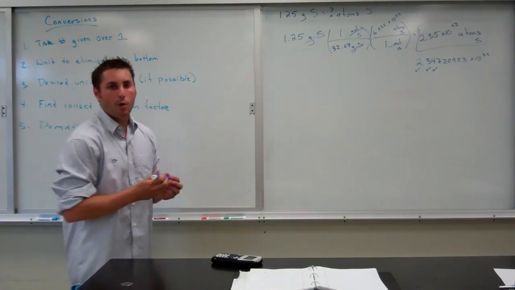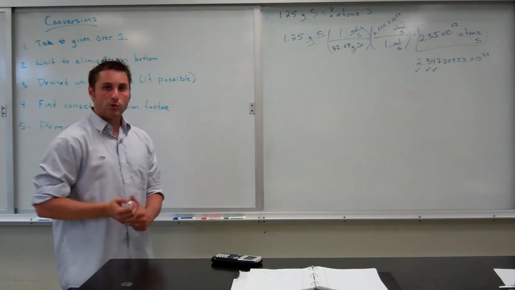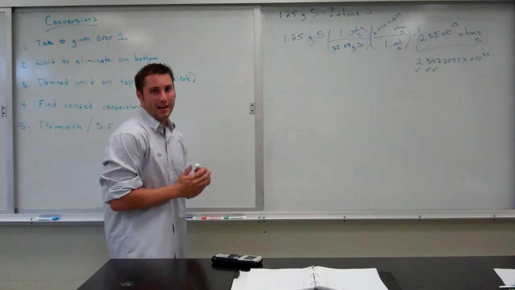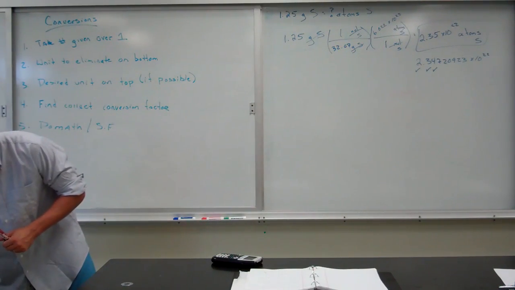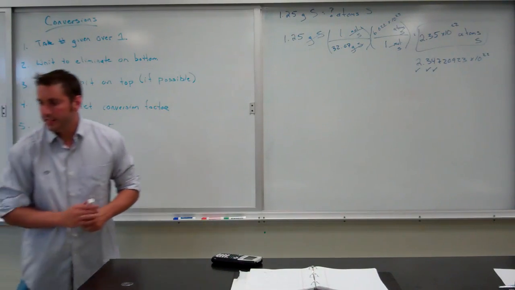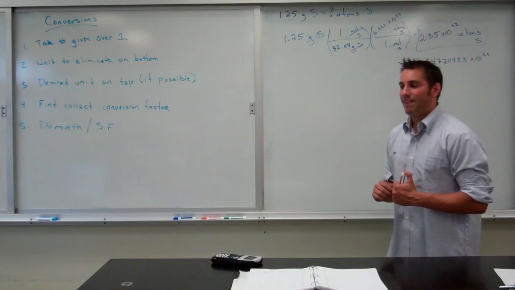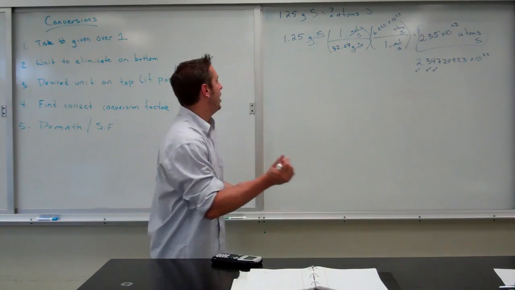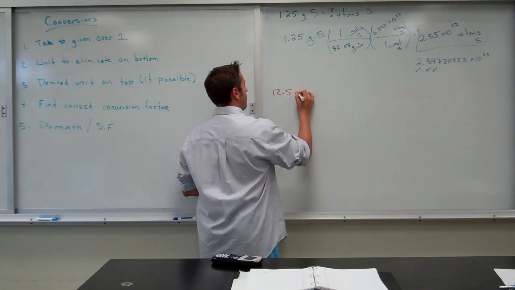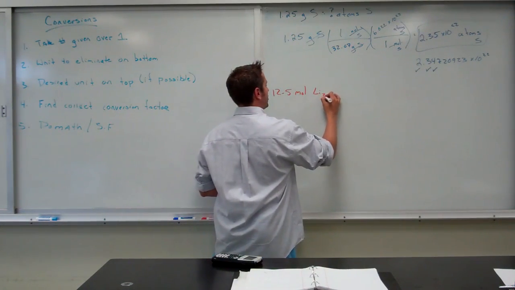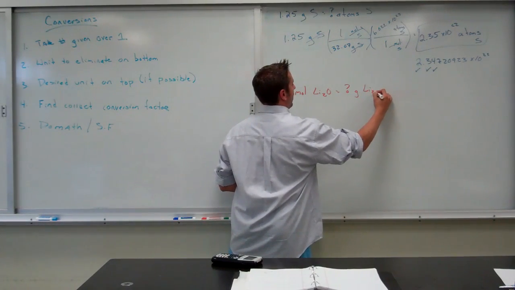So it's a two-step problem. Right? If you can't get directly there, I usually will say get to moles as quickly as you can, and then try to get it to the unit that you want. One more example. Example 6 says, how many grams are there in 12.5 moles of Li2O? So I have 12.5 mole Li2O, and I want to know, question mark, grams Li2O.